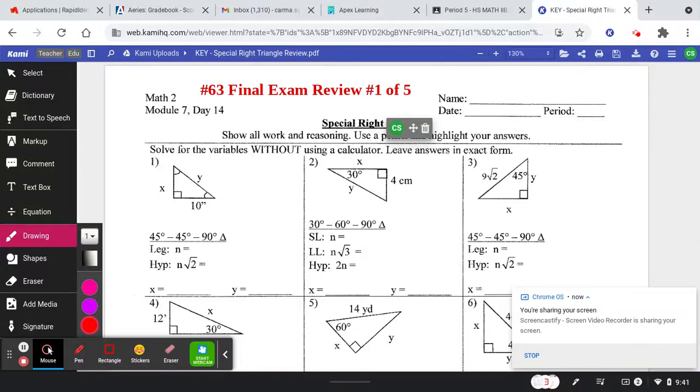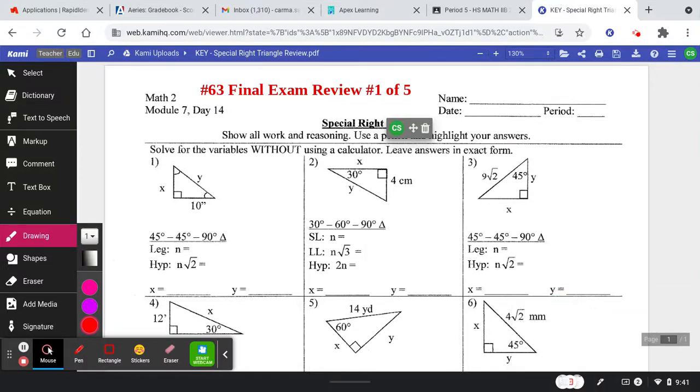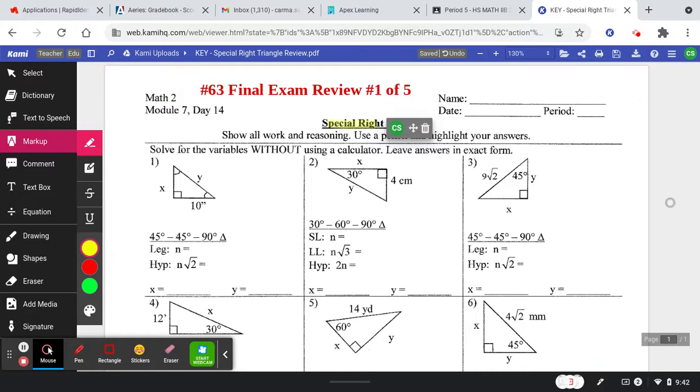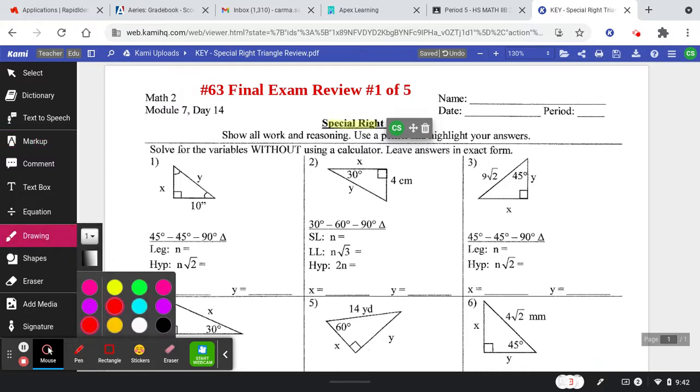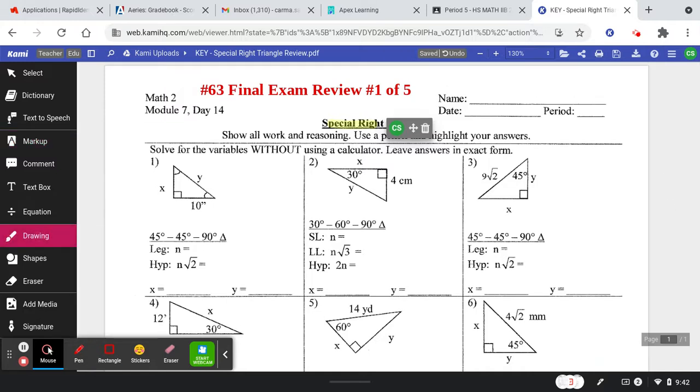Okay, so there's 5 main topics that we're going to review before our final exam. And these are 5 things that are extremely important for Math 3 and that are going to show up on the final exam. So today we're starting with the first one, special right triangles. And let's go through and see what you guys remember from this section, or hopefully we can pick up the topic now. So we're going to start with the 45, 45, 90 rules.